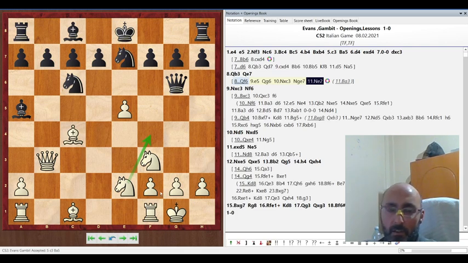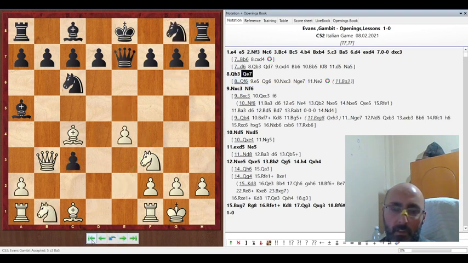And as we see, all white pieces contribute in the attack, and almost just 2 or 3 pieces from black camp are defending. 2 rooks and a bishop are behind. Okay, back to the game.